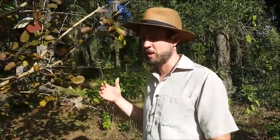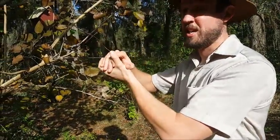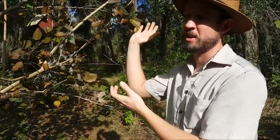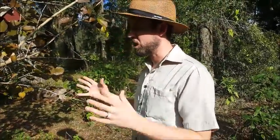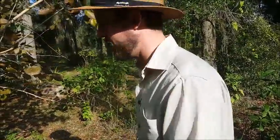They'll make you go sterile. They'll cause all kinds of stomach upset. They're kind of nasty. They're a true yam, but the edible ones basically make potatoes that hang in the air that you can eat. But you'll see the potatoes hanging in the wild here, and the University of Florida's been trying to get rid of them because they cover and choke out sections of the woods. Those you can't eat, unfortunately, but there are cousins you can.